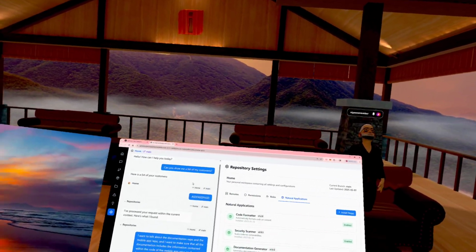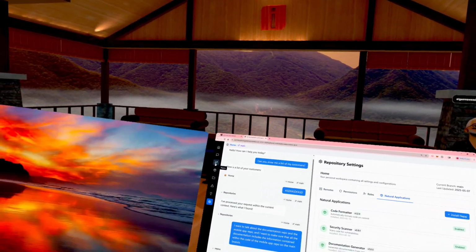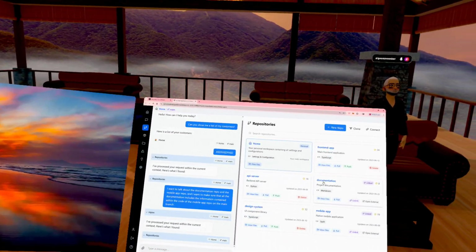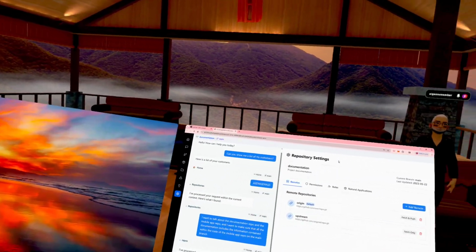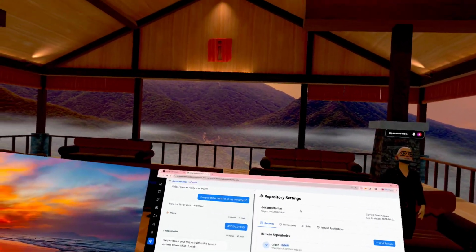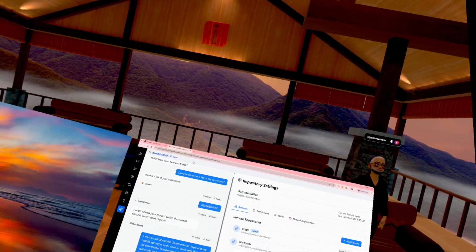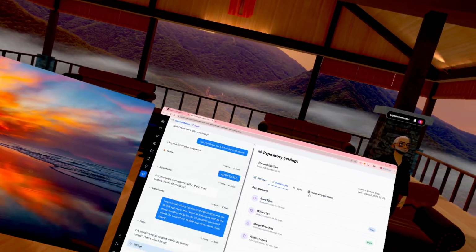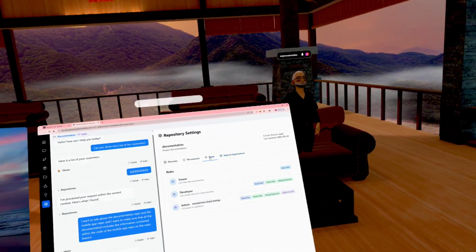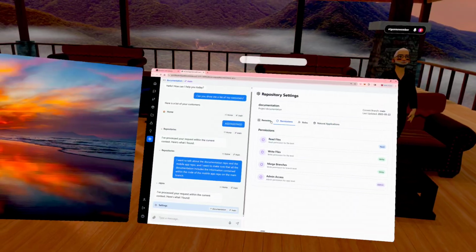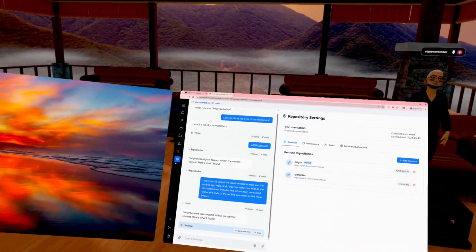The idea being that when I focus on another repo, like the documentation repo, I can then hit settings, which will bring up the settings widget, and now it's focused on the documentation repo, and now I can manage the settings for that repo. So I can add different naps to the settings repo.